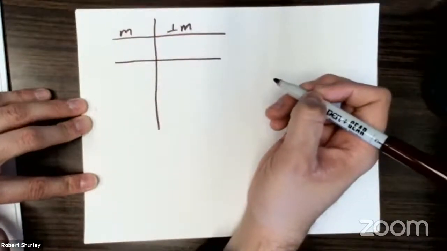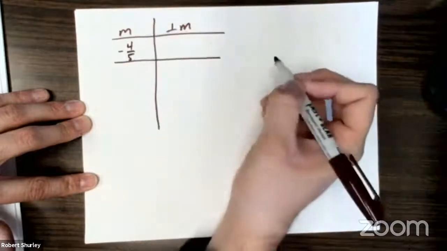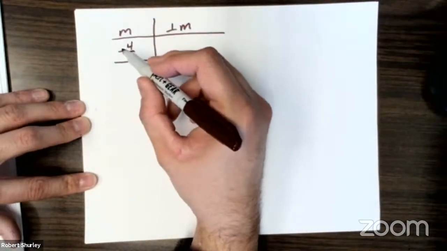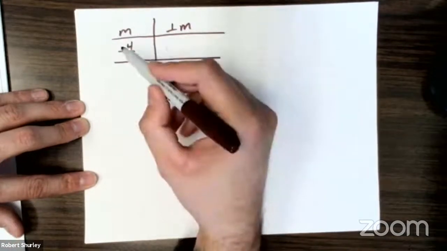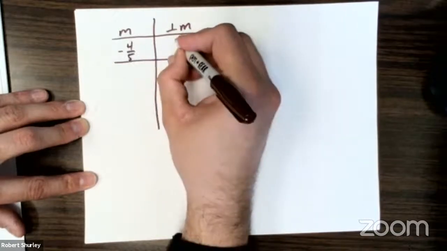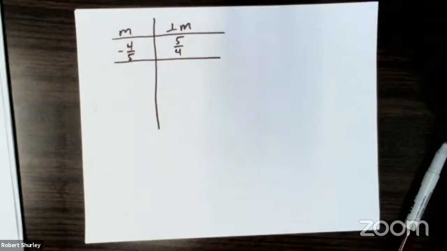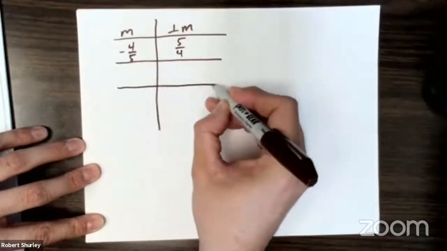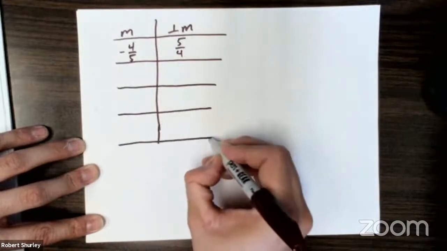So let's say we had -4/5. Well, you do the opposite reciprocal. We got to change the sign. So remember, if the slope's negative, the perpendicular slope is going to be positive. So you change it to a positive, and you flip it. So it's going to be +5/4, right? +5/4. Okay. So I'm going to give you a few of these, and I want you to fill them in without me doing anything. You just fill these in. It'll be a little exercise.